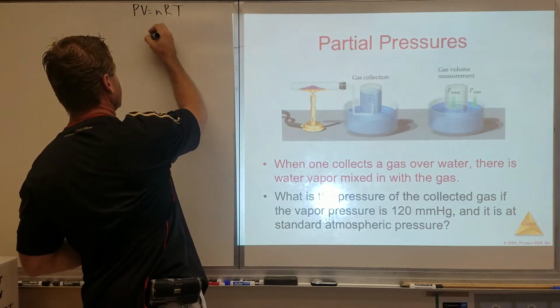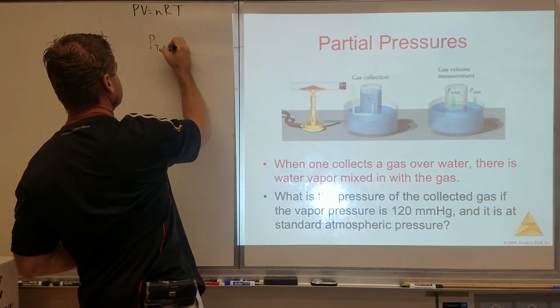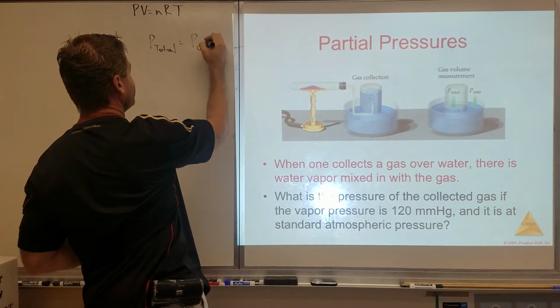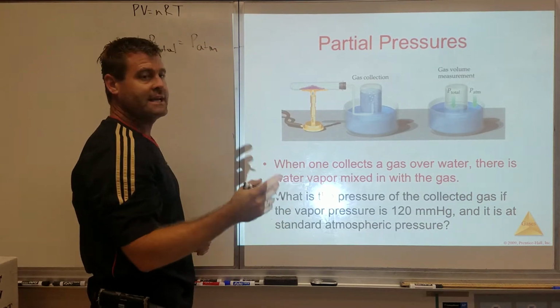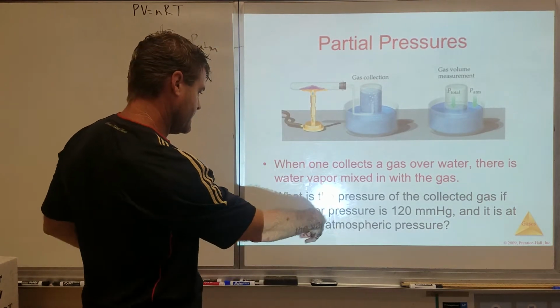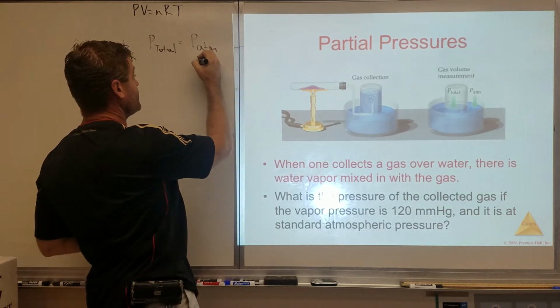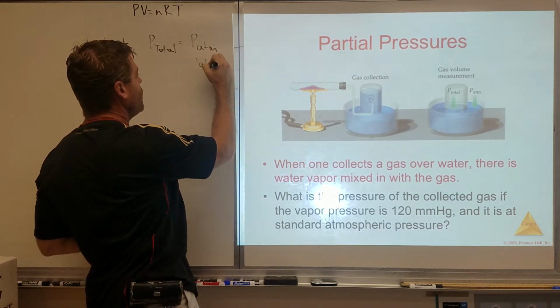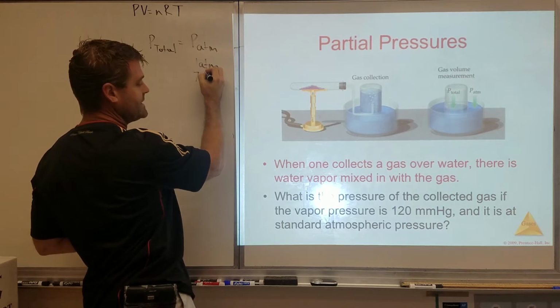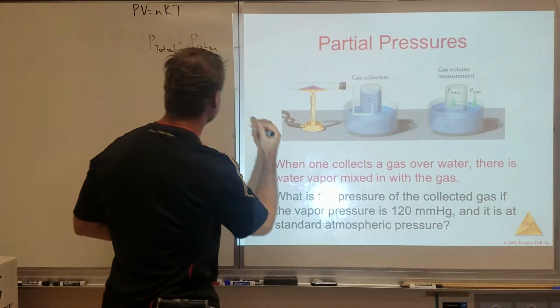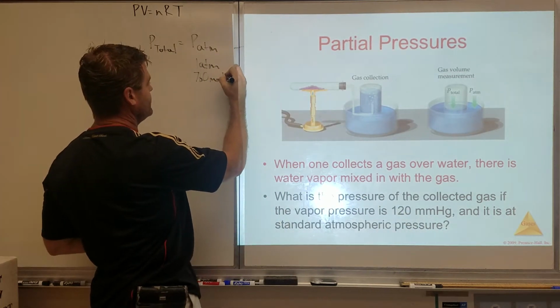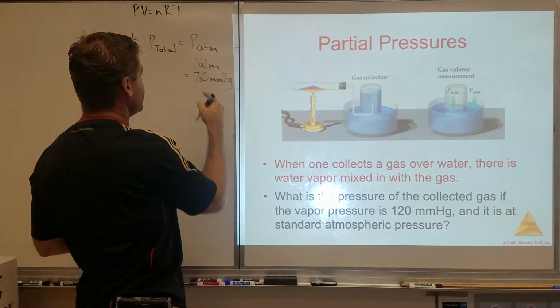Well, if the total pressure, I know P total is equal to the pressure of the atmosphere. And let's say it's standard atmospheric pressure. I think I said that, yeah. You guys, standard atmospheric pressure is 1 atm, or you could say it's 760, we might as well put it in millimeters of mercury. You guys remember this was an equivalency, these are equal. So that's the atmospheric pressure.